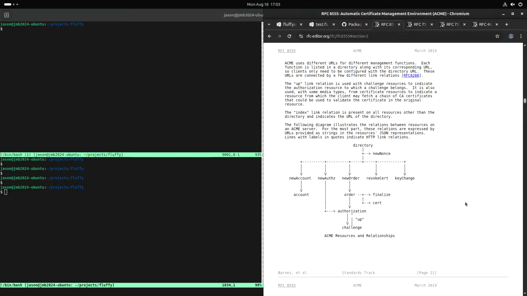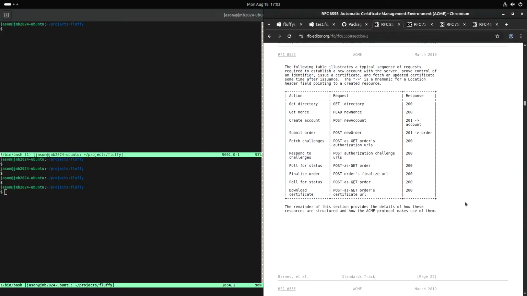I mean, huh? Just list the damn endpoints.